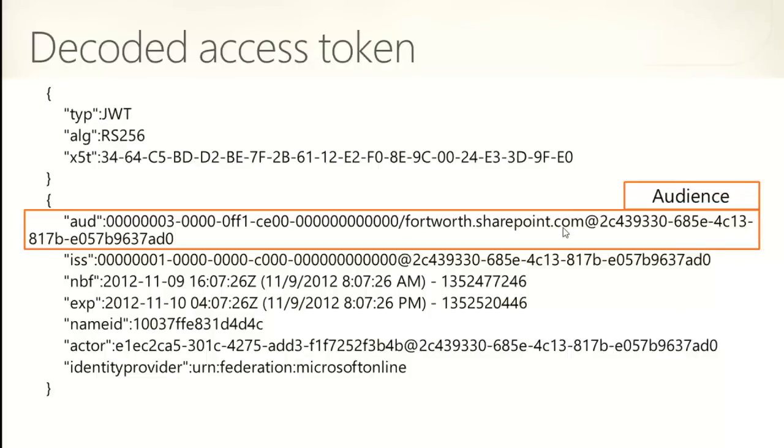And if SharePoint receives that token for some other URL that's not fortworth.sharepoint.com, it's going to say, well, that doesn't match what you're actually trying to call, so this token's not valid for this audience. And then again, that last piece after the @ symbol, we call the realm, or the tenant ID. And this is the identifier of the tenant that was created there for a multi-tenant environment. So this is so that if Contoso and Fabrikam both have tenants in SharePoint Online, you can't create a token in Contoso's site and try and use it against Fabrikam's site, because Contoso has one GUID there at the end and Fabrikam has a different one.